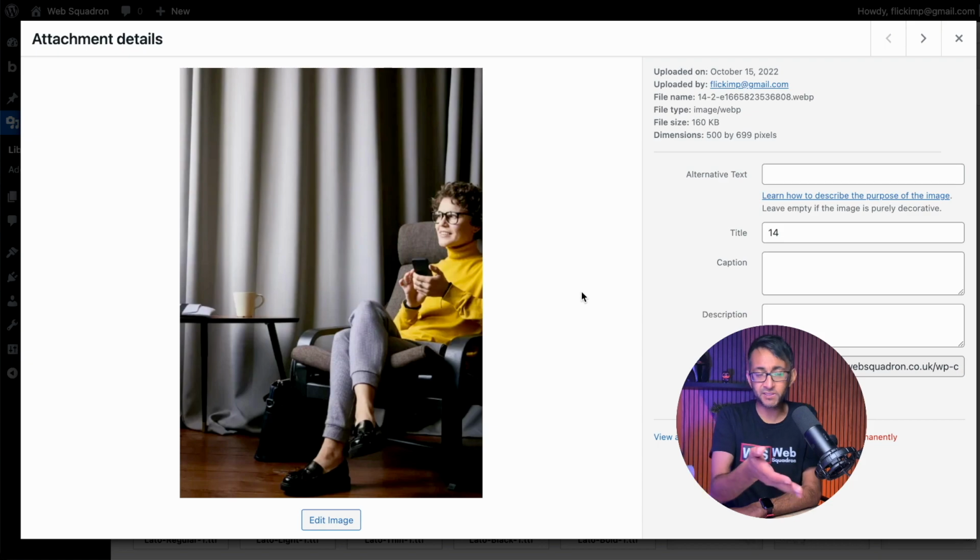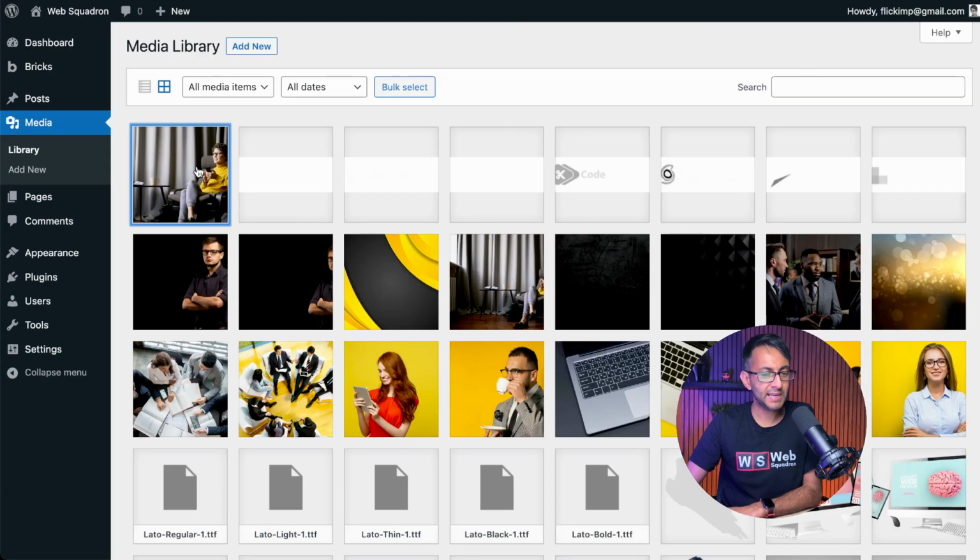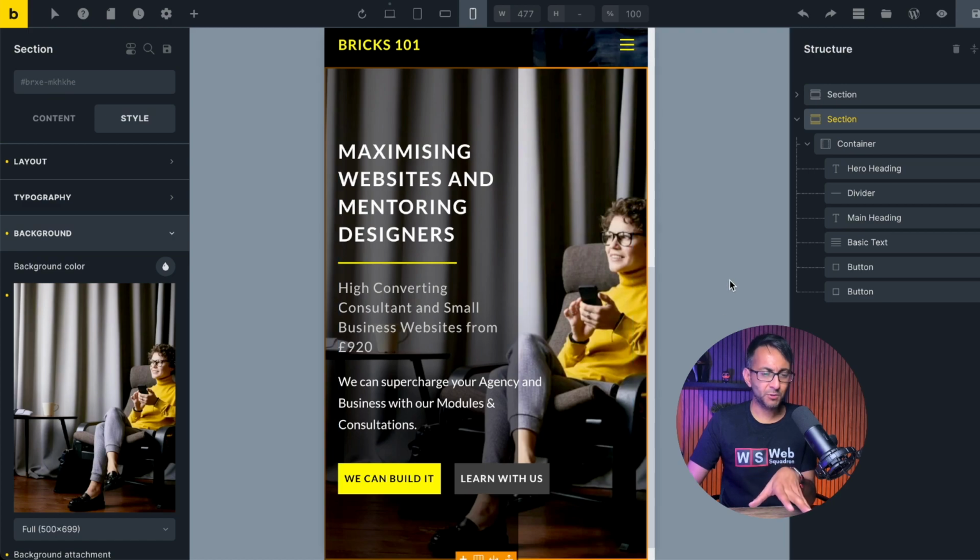So we've got the person of interest, but we also get a bit of the table, the cup, and the curtain as well. So hopefully it's going to look okay. Now what we're going to do is insert that. So when we've dropped in our image, that now looks okay. Now, bear in mind, this is something you must consider: the width is 477.